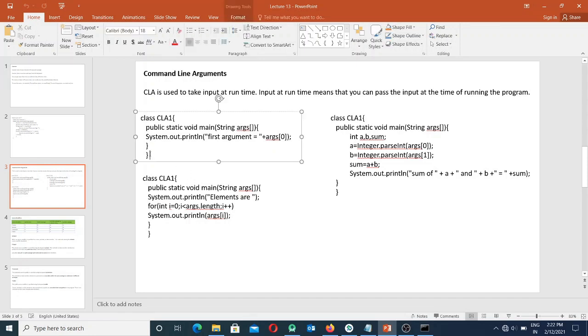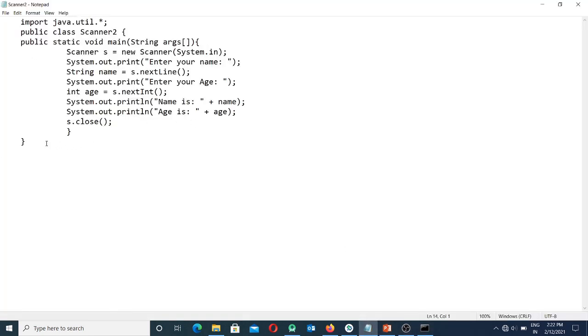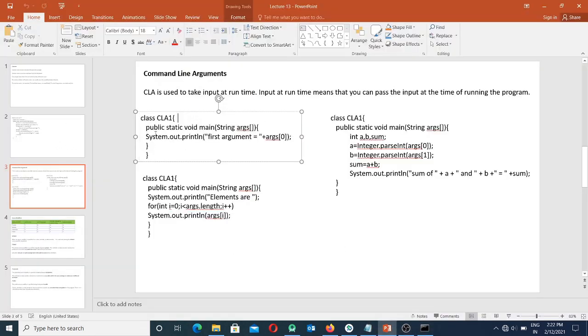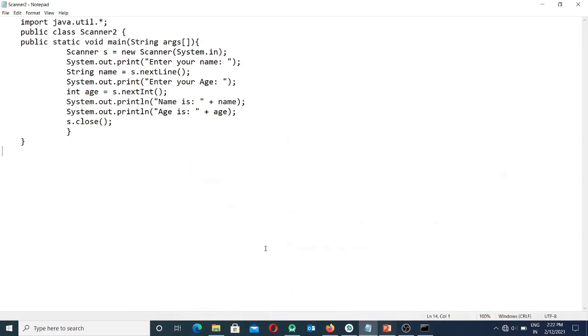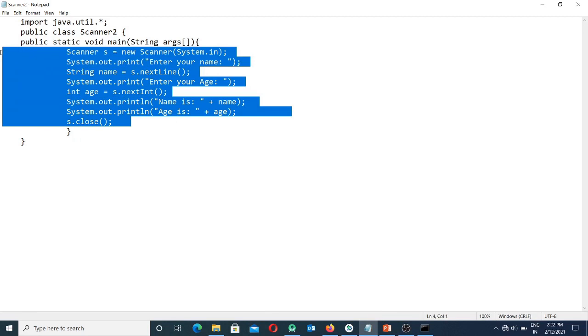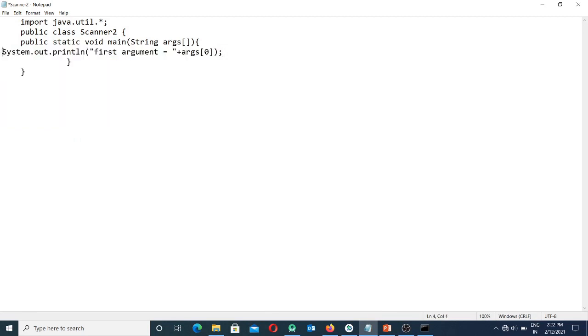Now we can see a small program. Here you can see this String args array. It is used for command line arguments.